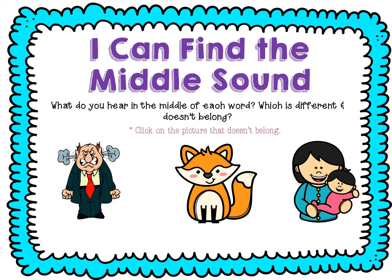We're going to be rollercoastering the middle sound of these three pictures. We have to figure out which one does not belong — which one has a different middle sound? Let's roller coaster mad. Ready? M-ah-d. Fox. F-ah-x. Mom. M-ah-m. Which one does not belong? Mad — that has ah in the middle. Fox and mom both have ah.